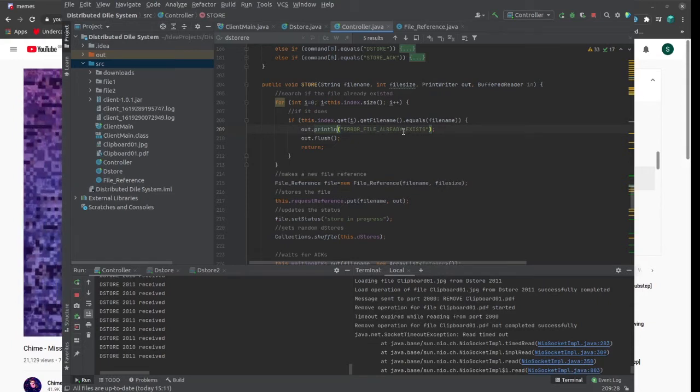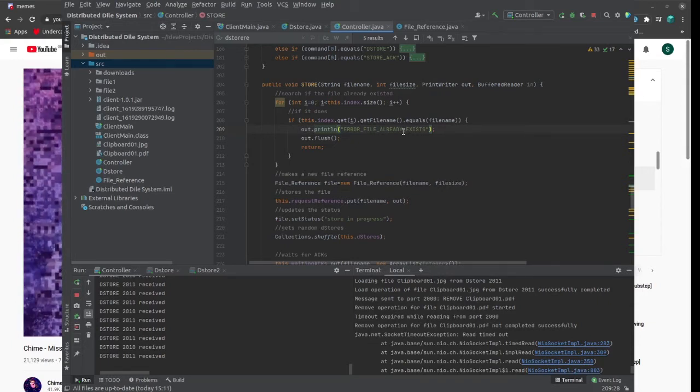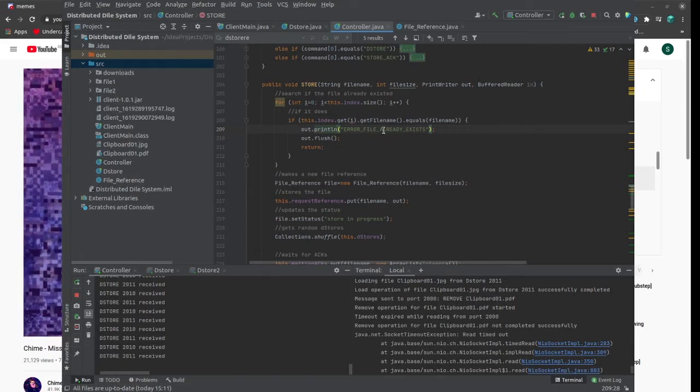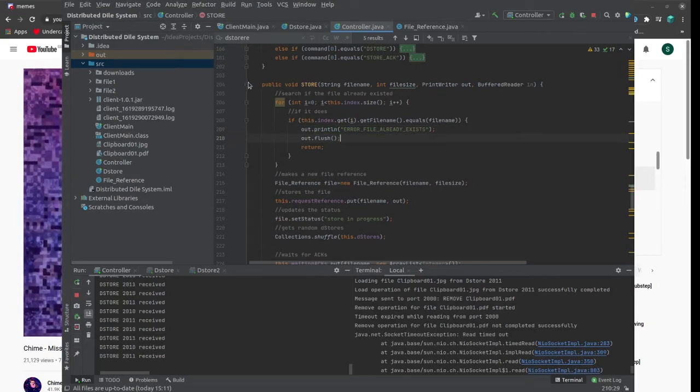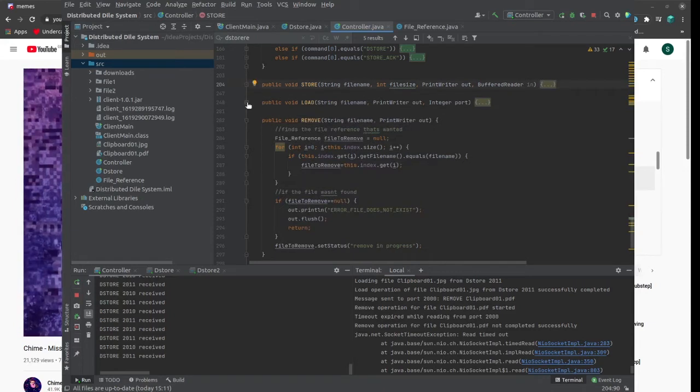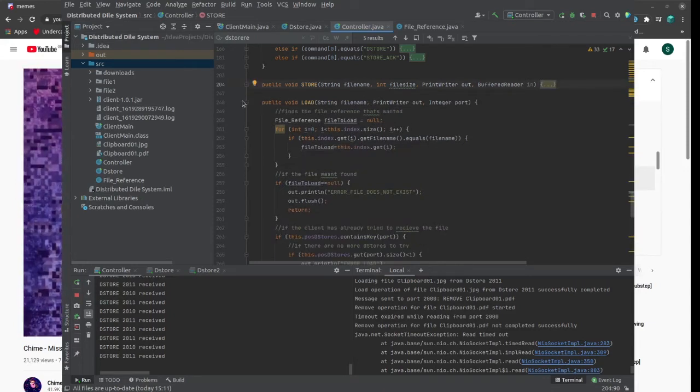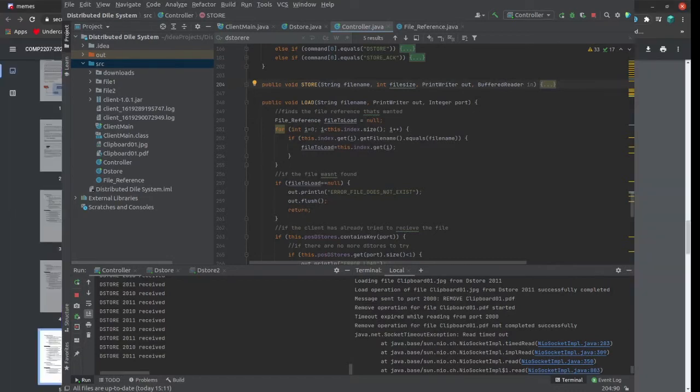Like, yeah, I guess the point is, it's mid being removed, and, I don't know, maybe the data still exists, but it thinks that the file doesn't exist yet. I feel like it's kind of unnecessary. That's the point. Are we going to need to check if it's being loaded? No, because we don't care. Okay, so we can ignore that there. Load is the one though. You can't store and load at the same time. You can't remove and load at the same time. Right.